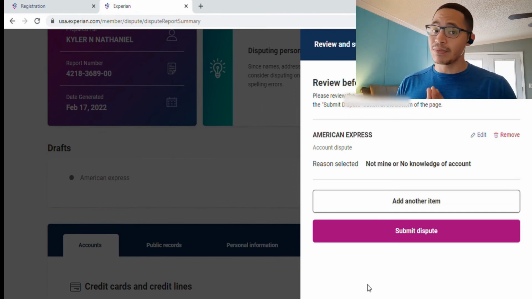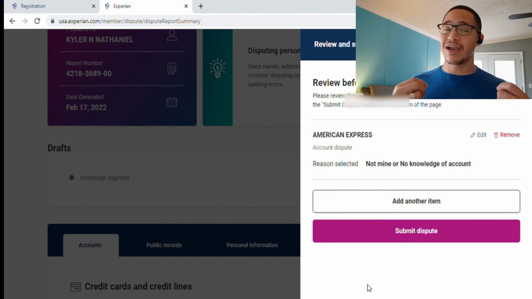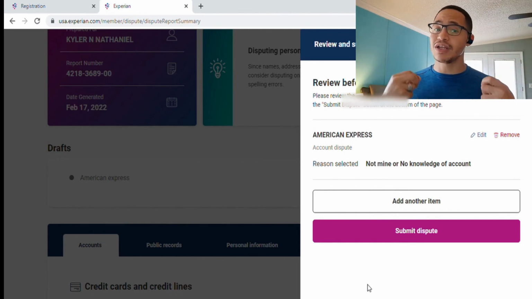Now, a little disclaimer about all this. If you have accurate things on your credit report, but you just want to get them off because they're making your credit not look so great, well, the bad news is that I am not advising you to do that. What I'm advising you to dispute are the errors, the things that you have no knowledge of that are not correct. Dispute those things. Do not dispute the things that are accurate. Settle those the proper way. If you owe money, pay it off. That's what I always recommend.